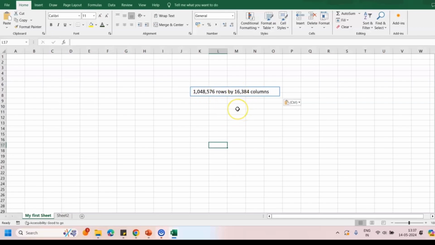Where these columns and rows intersect, let's say this rectangular portion, this is called a cell. So we can see how we name a particular cell. For example, this particular rectangle is found by the intersection of the second row and the C column. So this cell will be named C2. And if you look clearly, the name of the cell is also highlighted here, right on top.